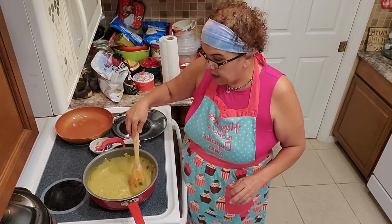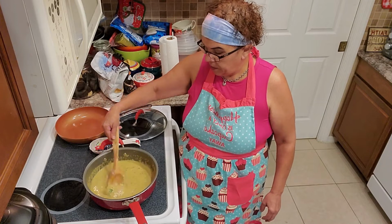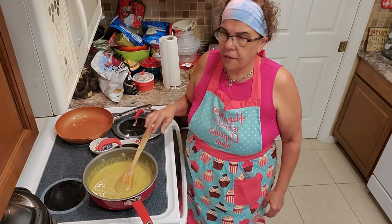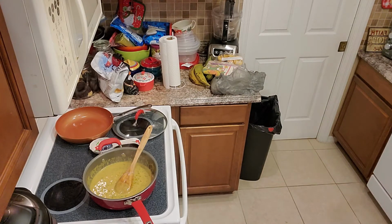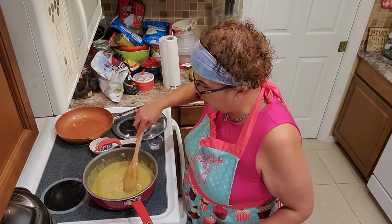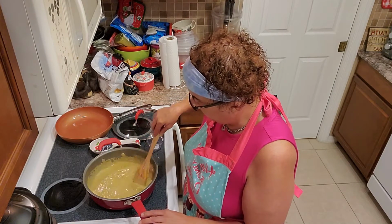Now what we're going to do is this curry sauce that you see right here, as you can see, it's starting to get so beautiful. I'm going to add probably 3 tablespoons of water. Let me grab some water. Alright, so we've got about 3 tablespoons of water right here. Our sauce is going to be thick, so I'm adding some water so we can have more sauce. Oh my God, this smells good.